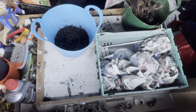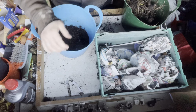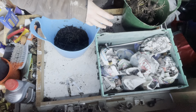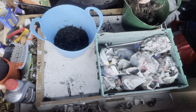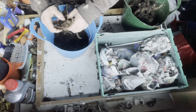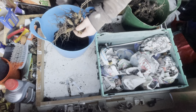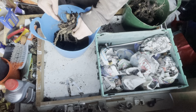I'll just stick three in this one because I was gonna wrap them in. If I had a big enough crate, I was gonna wrap them all up, and then in between I was gonna put chainsaw shavings as well to act as an insulator. But I don't have a big enough crate, so I'll get that next year. I'll get a decent, bigger crate and be able to store them better.